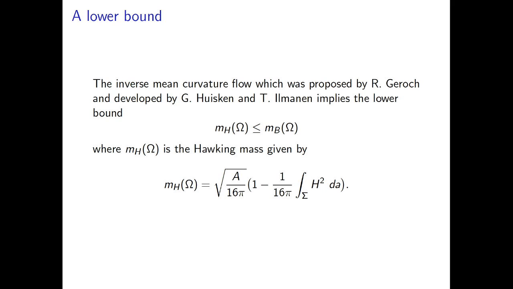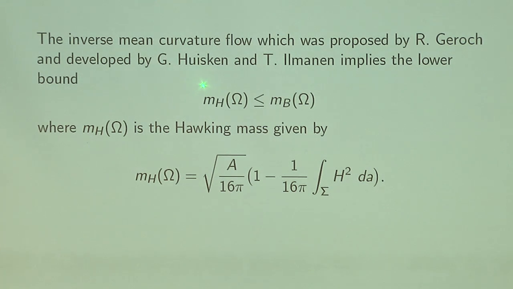And actually there's a very interesting lower bound on the Bartnik mass, which comes from a very beautiful theorem in the subject, which is called the Penrose inequality. It's proven by Schoen and Ilmanen. In fact, the method was proposed by Robert Geroch, who's a relativity guy. He proposed what's called the inverse mean curvature flow. It's a geometric flow where you flow a surface with a speed given by 1 over the mean curvature. So it's a sort of expanding flow. And Schoen and Ilmanen developed the rigorous existence theory for weak solutions of that flow.